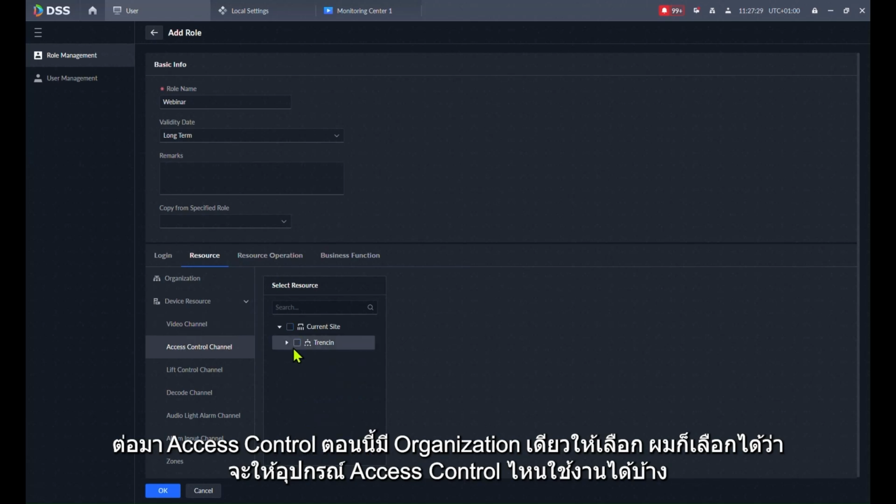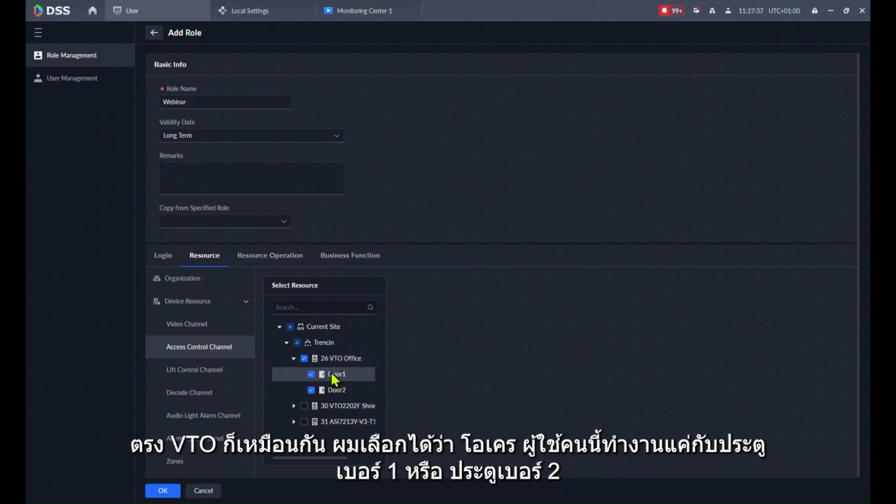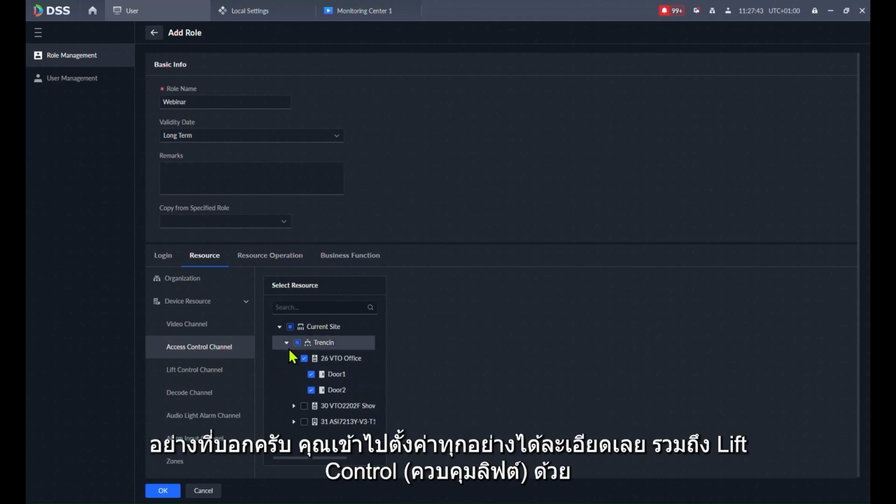Then access control. Again, only one organization is available and I can choose which access control I want to make available. Also over here with the VTO, I can select that this user can work only with door number 1 or door number 2. As I said, you can really set up everything over here. The same is with lift control.